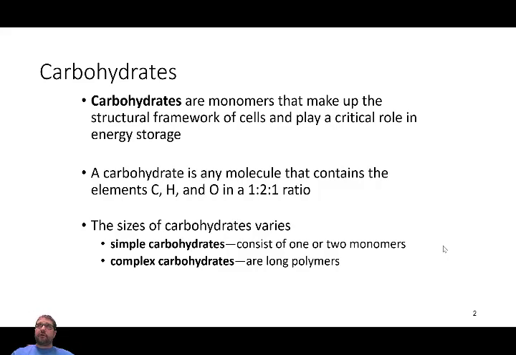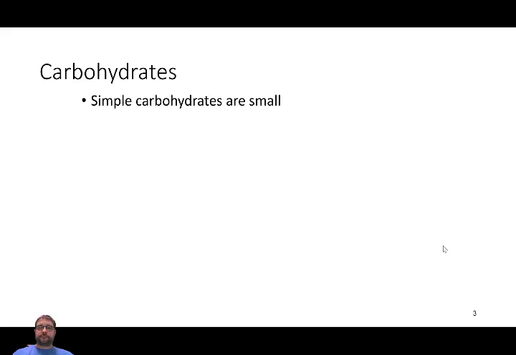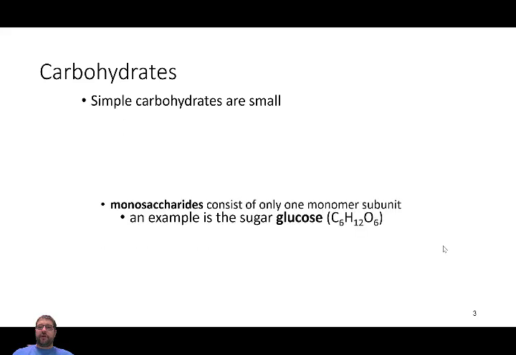When we talk about carbohydrates, as I just showed you the different types of carbohydrates, you have simple carbohydrates, which we call monosaccharides or even disaccharides. They consist of maybe one or two monomers, one or two molecules or saccharides bound together. And then you have complex carbohydrates, and these can be very long polymers. We can talk about, in some cases, maybe hundreds of carbohydrates stuck together. Simple carbohydrates, again, are small.